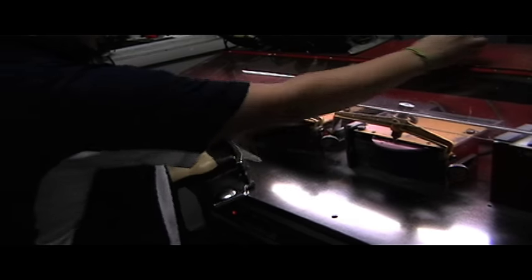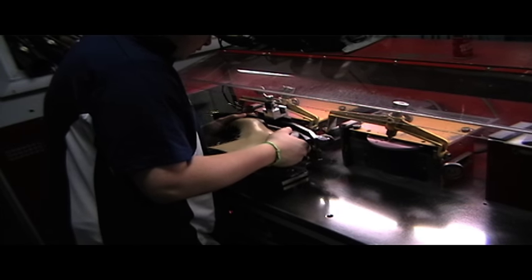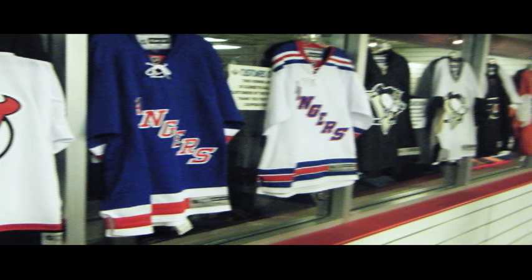We do a full line of services like baking the skates for the customer, boot stretching, blade tightening, waterproofing the figure skates if they need it, whatever the case may be. You can do sharpening of skates — obviously that's our bread and butter all the time. NHL stuff, whatever you need that we don't have, we can order. That's the role of the pro shop and we serve the people as well as we can.